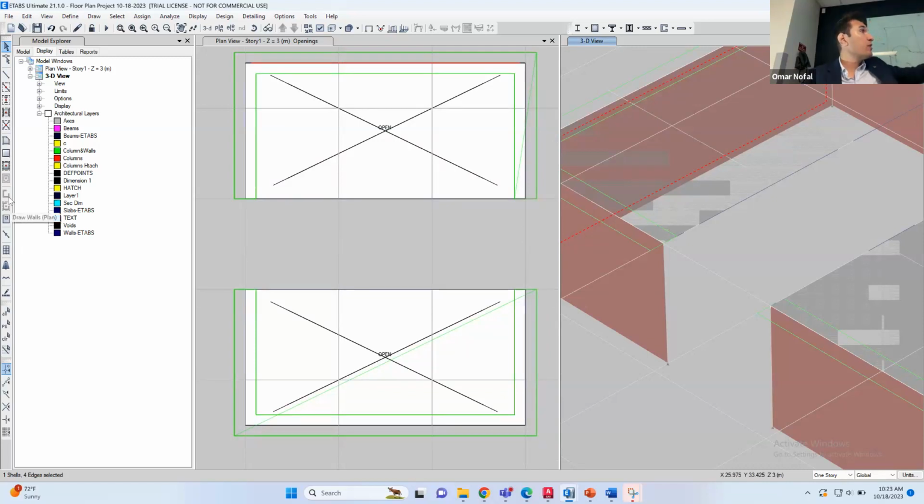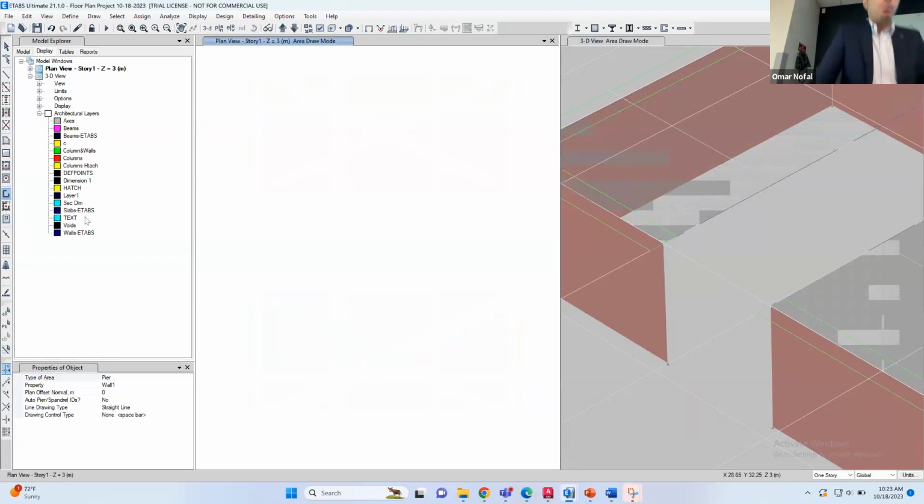When we draw this beam, we draw it as a wall, but I'm going to show you how we are going to change it. I will go to draw wall, and I need to click here so that I can draw the wall. If the 3D view is active, this is going to be deactivated. You need to be here and click on wall.